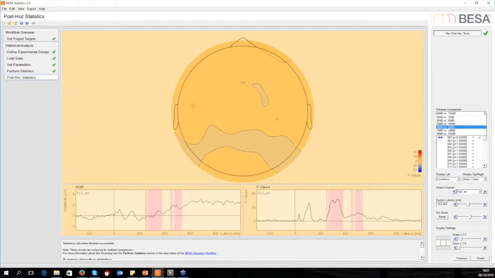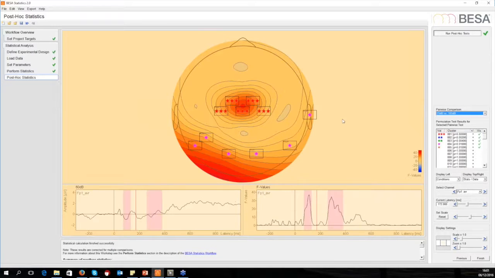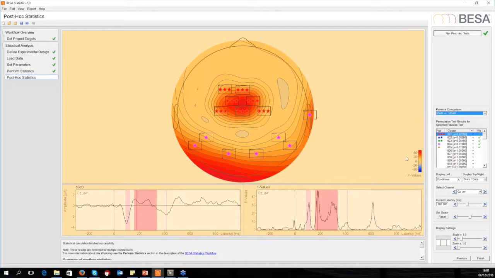And looking at the 70 versus 90, again, none of the clusters survived this. 70 versus 100, here we actually got 5 clusters.